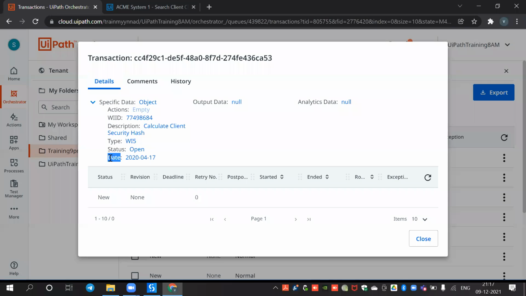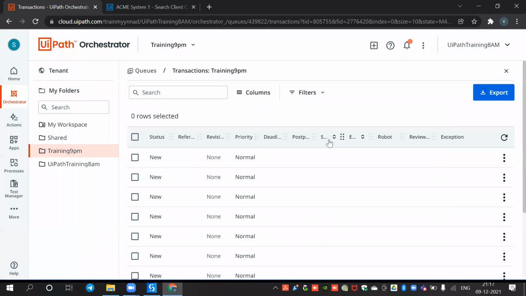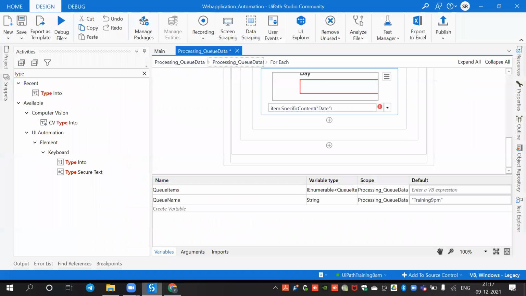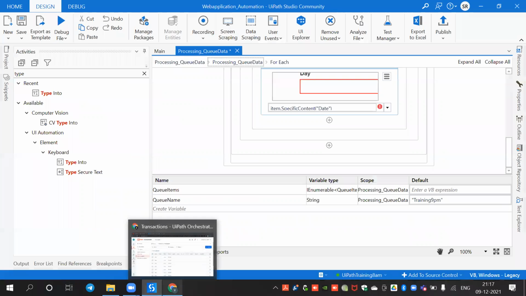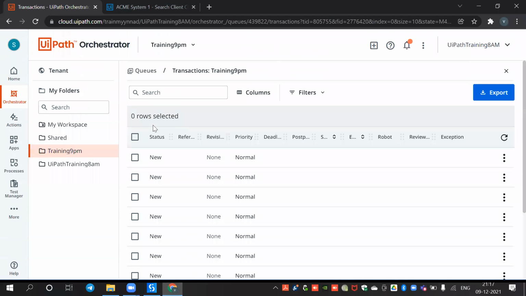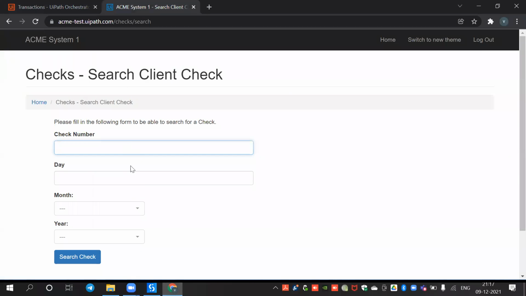The format of the date is year, followed by month, then day. Correct. So when it comes to here, day means what?